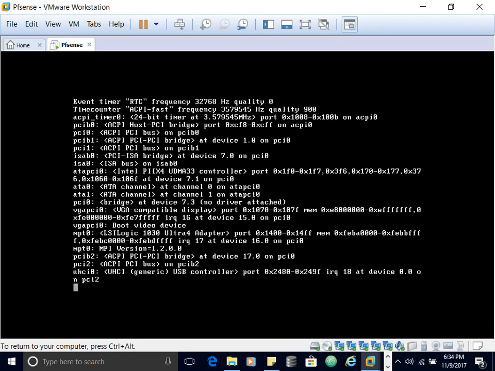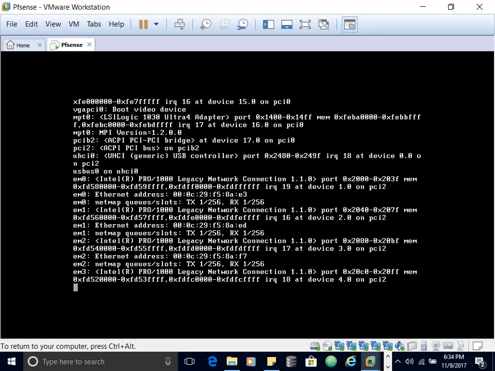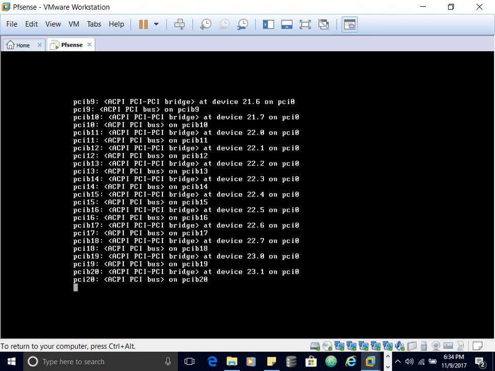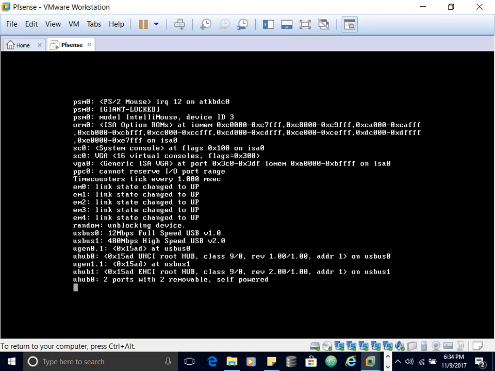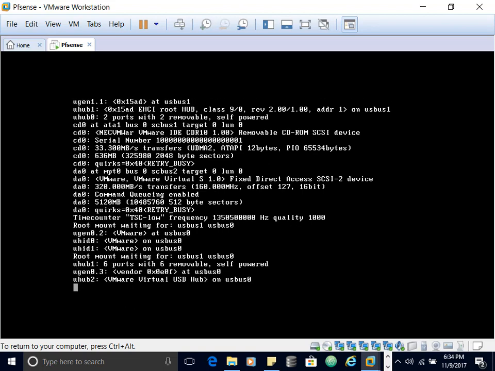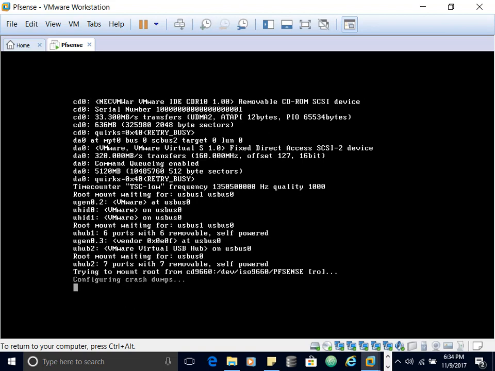Then it's going to automatically ask me if I want to set up a VLAN, which of course I do not. I'll go from there and set up the configuration for the entire card.